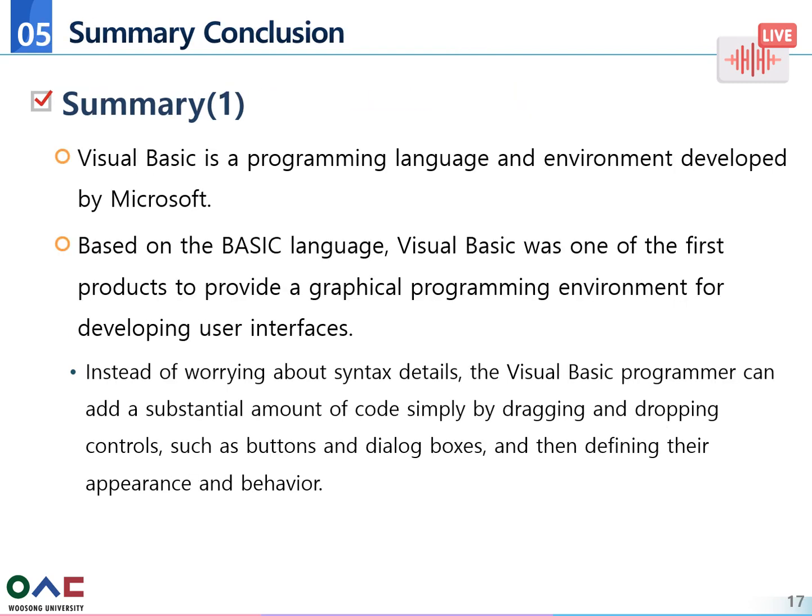Summary 1. Visual Basic is a programming language and environment developed by Microsoft. Based on the BASIC language, Visual Basic was one of the first products to provide a graphical programming environment for developing user interfaces. Instead of worrying about syntax details, the Visual Basic programmer can add a substantial amount of code simply by dragging and dropping controls, such as buttons and dialog boxes, and then defining their appearance and behavior.